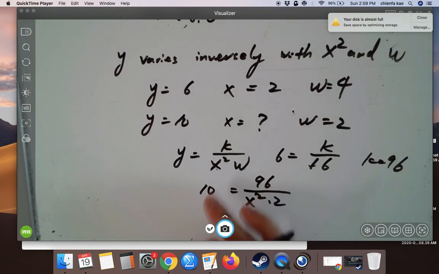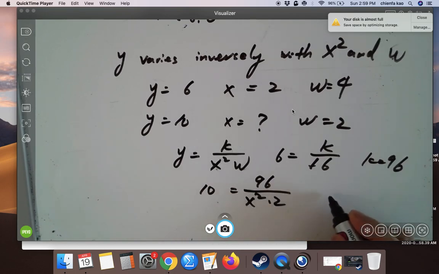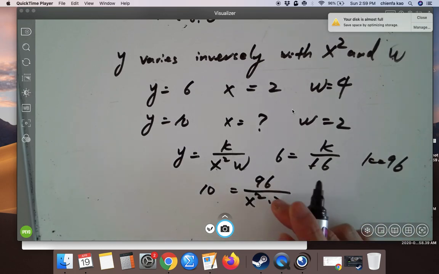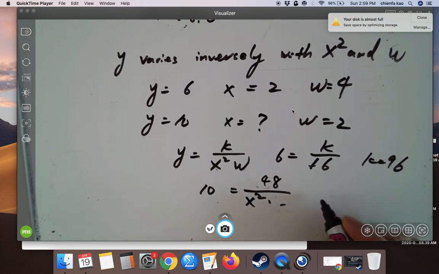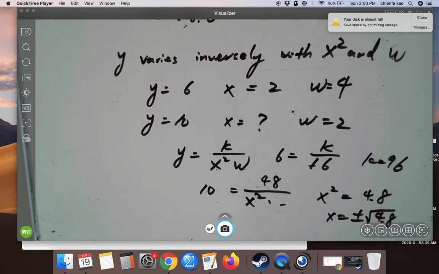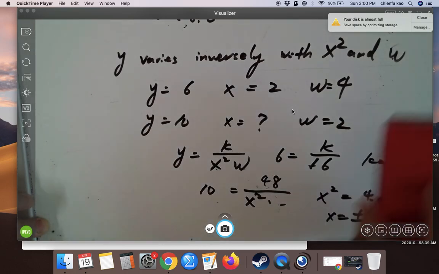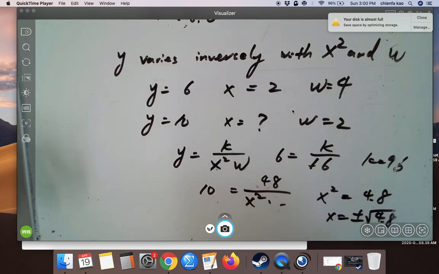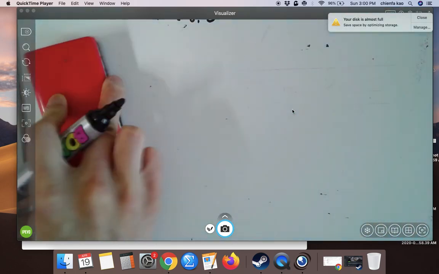All right, let's see. When you have this, do some simple math. This divide, you have 48. Swap, X squared equals 4.8. X equals plus or minus the square root of 4.8. That'd be a good answer. Okay. All right, let's start reviewing 8.2. That's pretty much 8.1. Sometimes you get word questions, but we'll go over some of those.